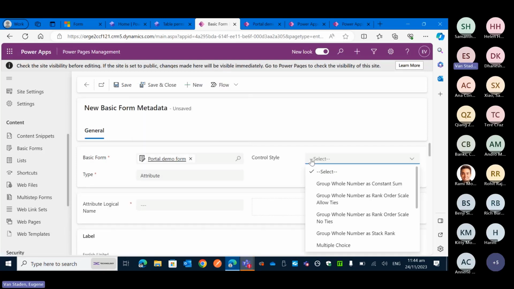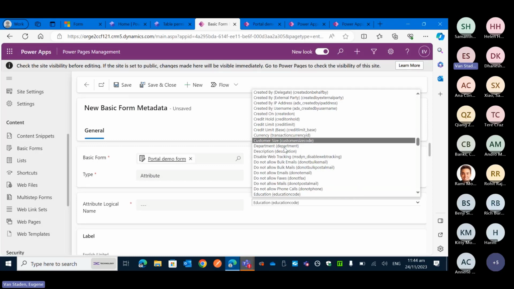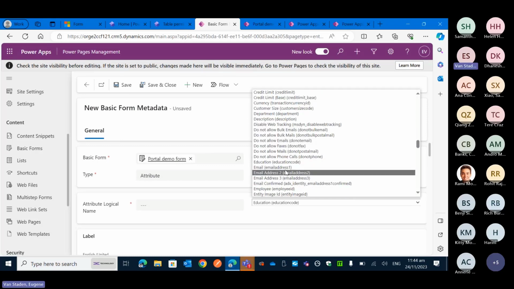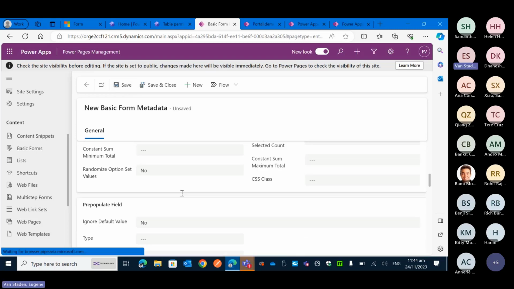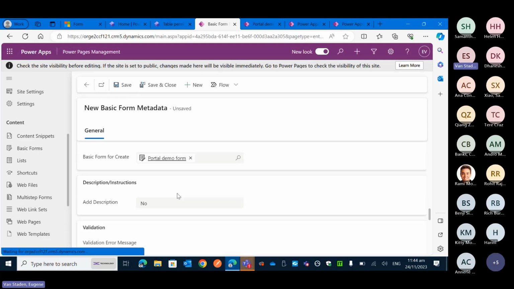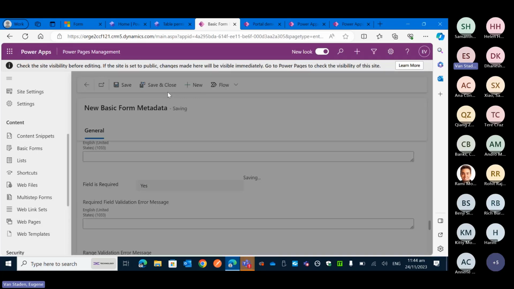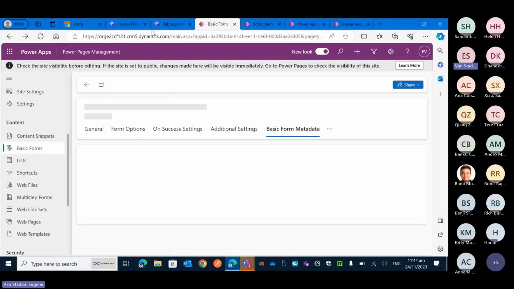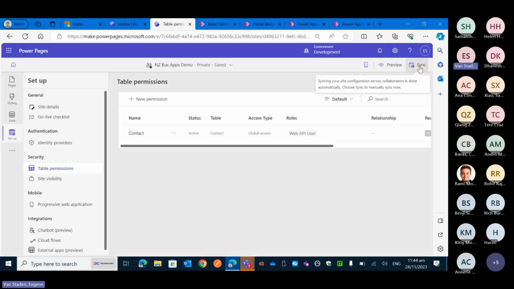We choose the attribute, and let's just find the email address. There we go, email address. And then we make it required. As you can see, there's a lot of values here that you can set. Save that, and sync.